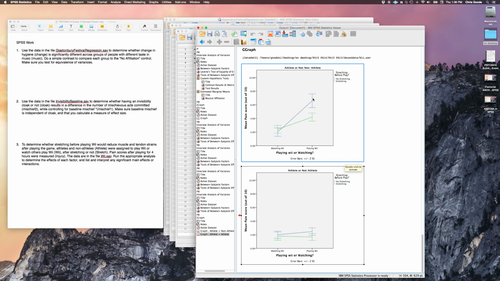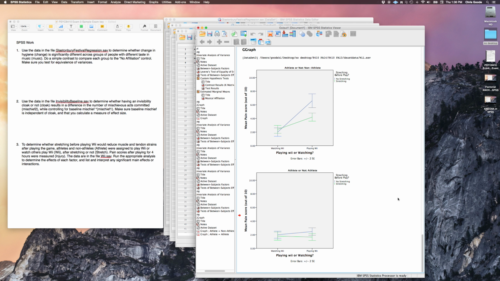So stretching decreases pain, but only when you're playing Wii for non-athletes, and stretching doesn't decrease pain as much when playing Wii if you are athletic. That actually kind of stands to reason.